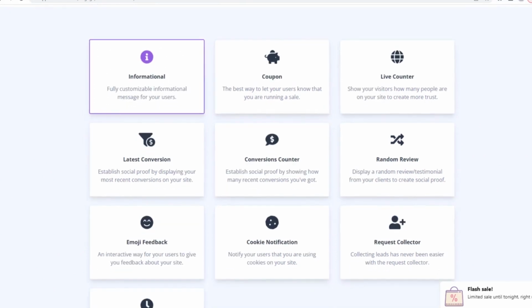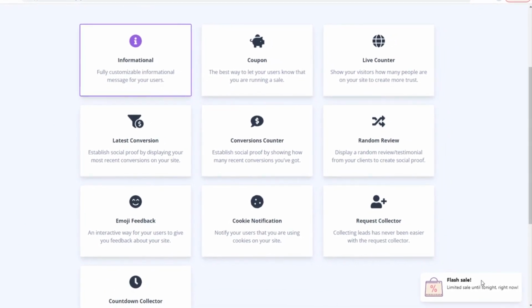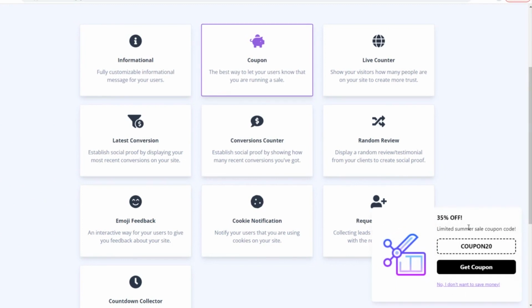You can also do coupons. Oh, and also, if you just click it, you'll see an example down in the bottom right corner of your screen. So here's informational, coupon, here's an example of a coupon. Right, so really nice coupon. And what's going to happen is when you create these, it'll pop up on the screen of the website where you want it to pop up. So wherever you put that pixel code, that's where this will pop up.